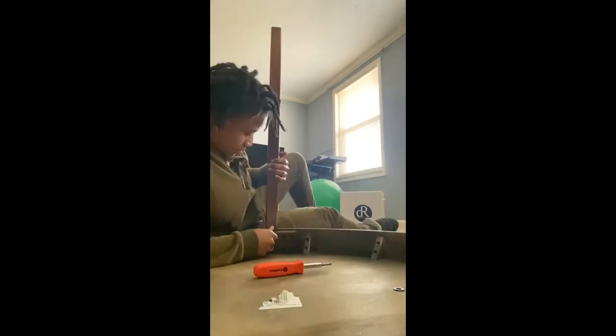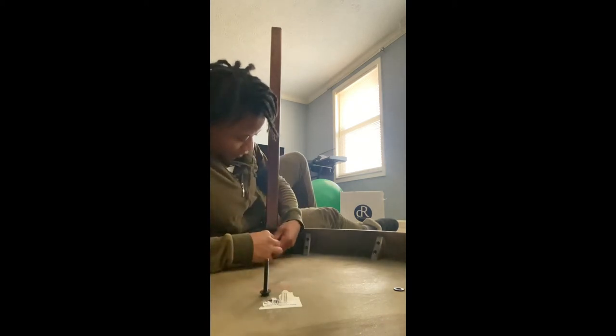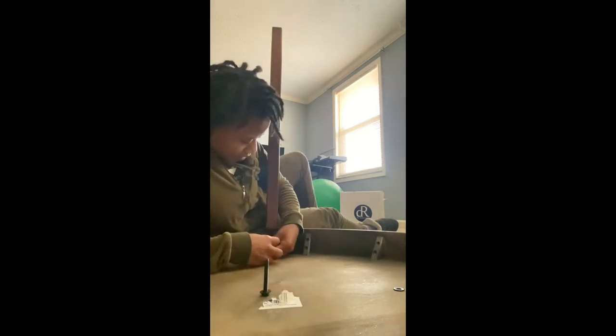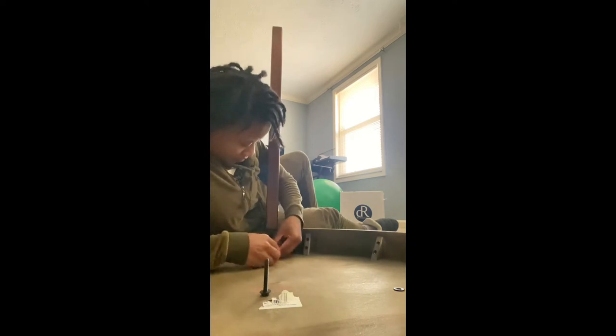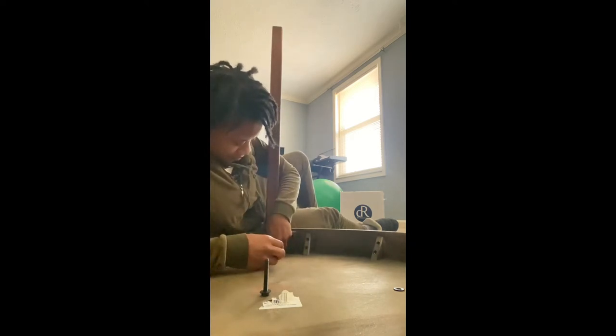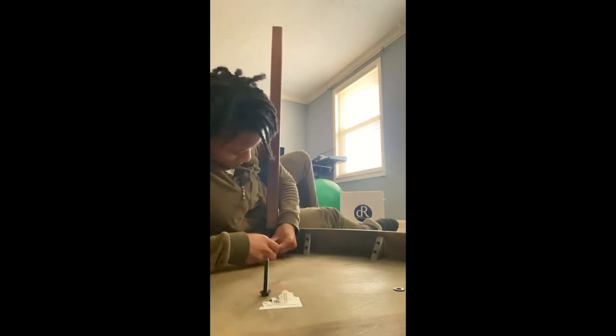Okay, so I apologize for the bad introduction to how to use the proper mechanics to actually set up and break down this table, because I'm not even sure if I explained anything right. But we did it. This process was a little complicated because the first time I set it up was easier, yet this table was fighting me this time.